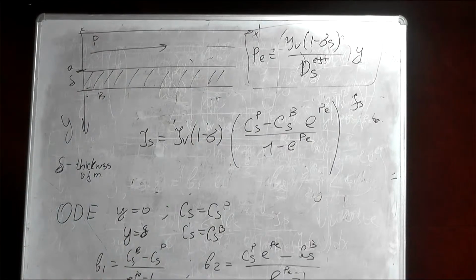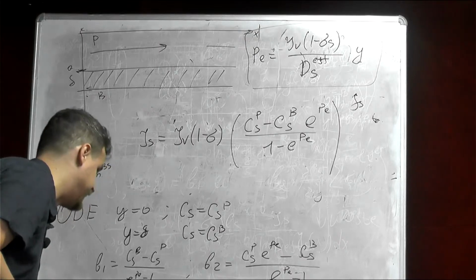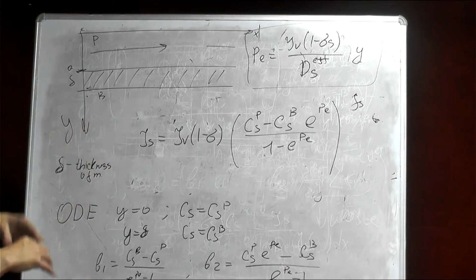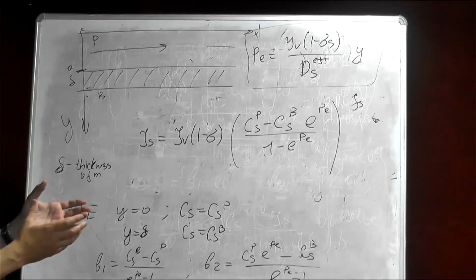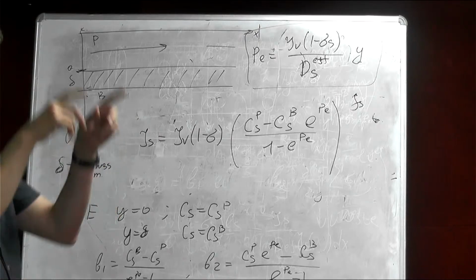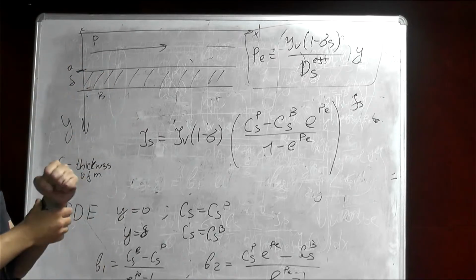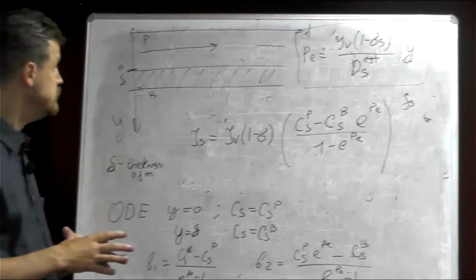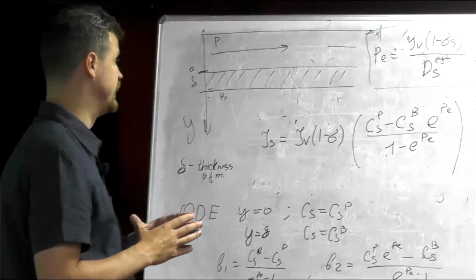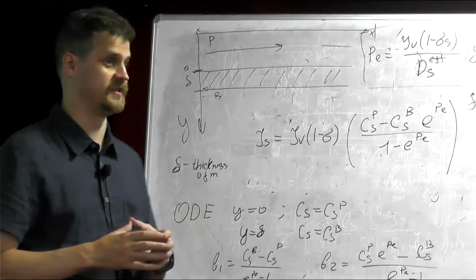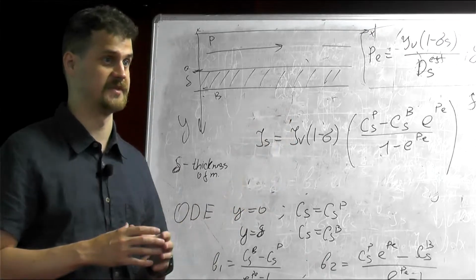So basically, the main idea behind this tutorial, just to give the common information about that: we have to understand how the solute and volume flux works across the membrane in the Bowman, in the glomerular capsule. And in order to do that, we have to solve the ordinary differential equation that describes this transport.